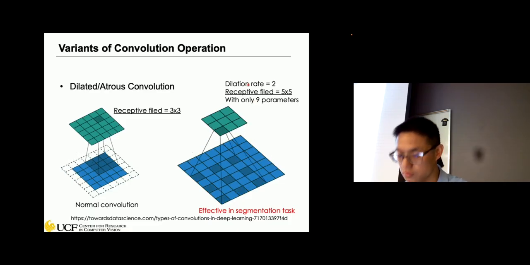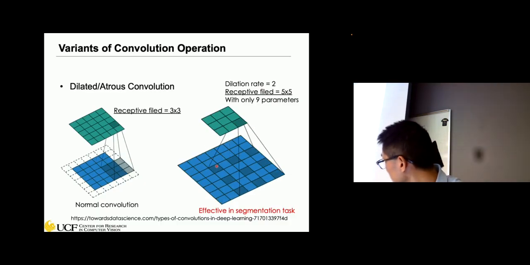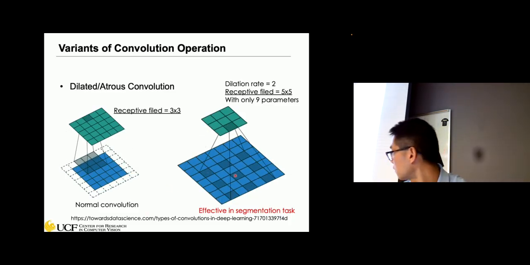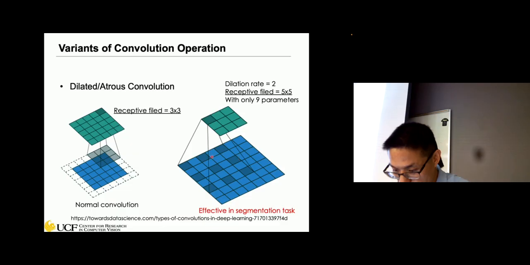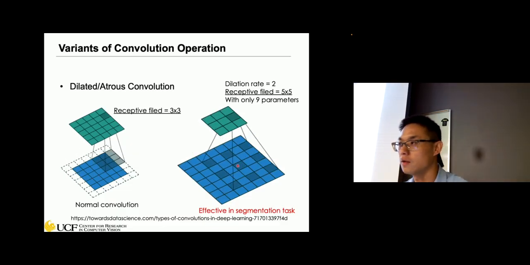I have a dilation rate, so I can sample these pixels at a sampling rate interval of 2, right? I think this animation shows it: the 3x3 pixels are not adjacent pixels, they actually have intervals. This gives you the advantage that I can look at more context, right?